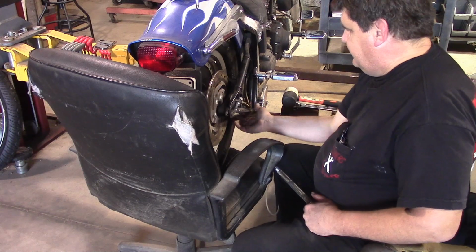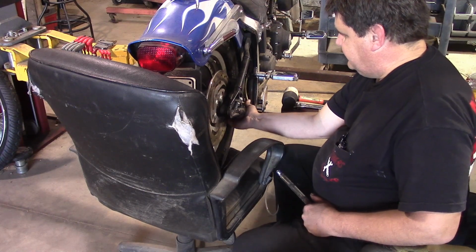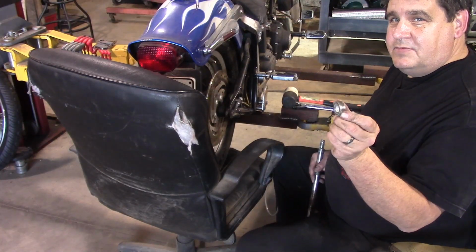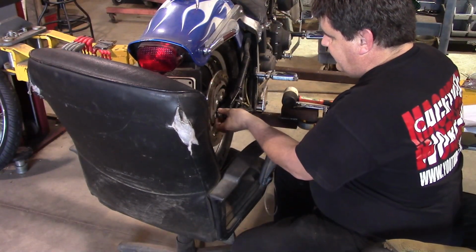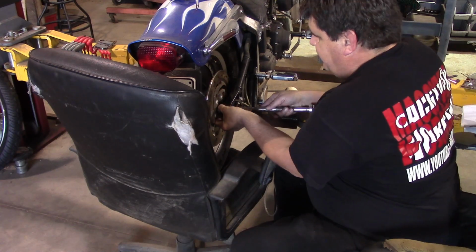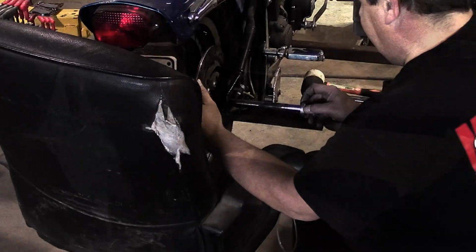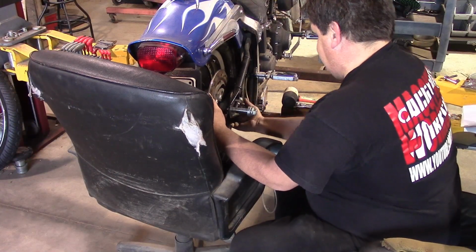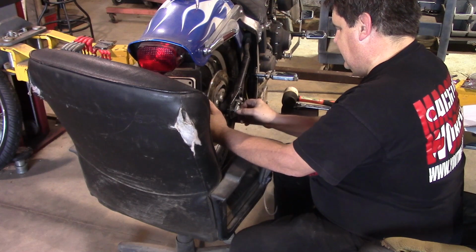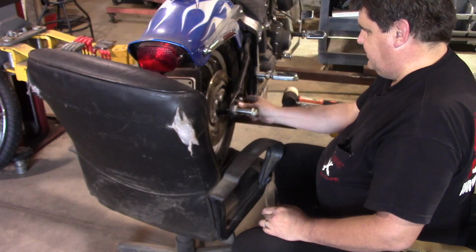Now once you get this piece in there, once you get past that little rubber bushing or cushion, it'll help, and then you'll feel it slide in all the way. Then you've got this little bushing here that has to go between the caliper bracket and the wheel bearing, and you've got to sit there and work this all together like so. You want to make sure you keep the caliper mounted where it's supposed to be. And then this bit right here seats into your adjuster bolt.